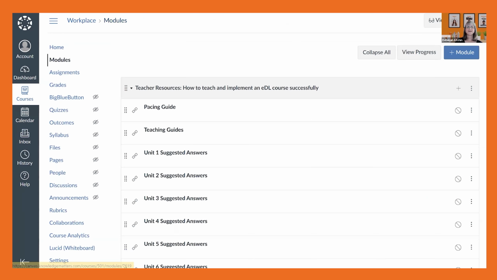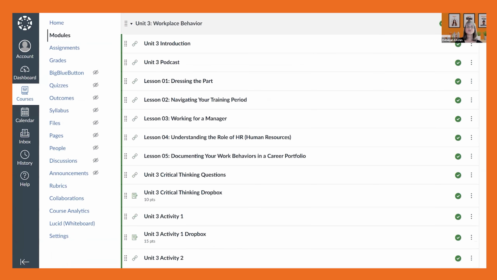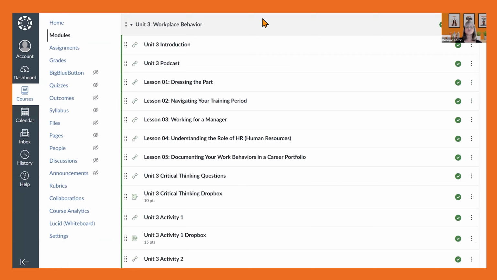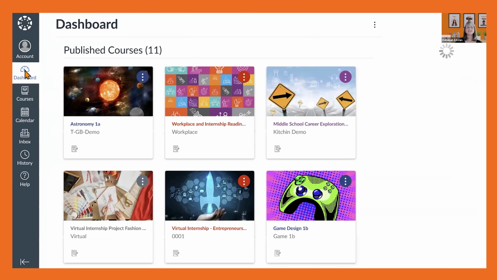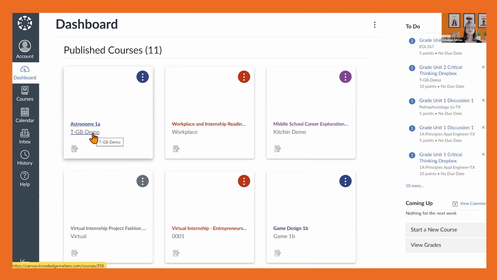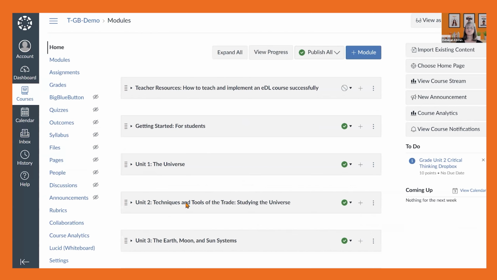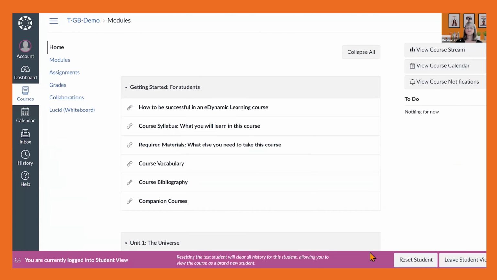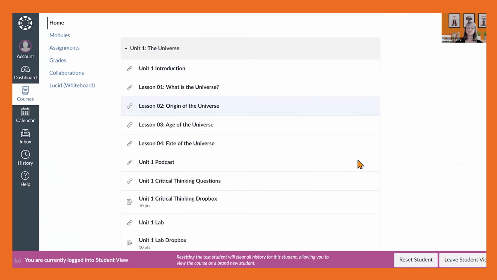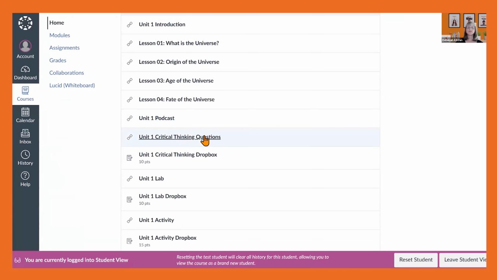Let's take a look now at what students will do if students are going to submit an assignment. So I'm going to move to a different course right now. I'm going to go back over to my dashboard, and I'm going to click a course that has a gradebook set up in it. And we're going to look at this from the student point of view. You will see a purple band around here. This is just a test student, so feel free to go in there and play with it.